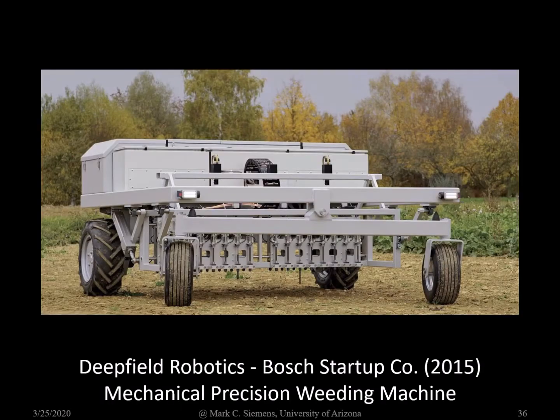Deep Field Robotics is a Bosch startup company. They've been around for some time.